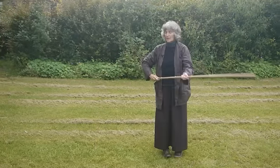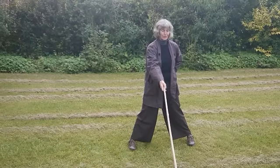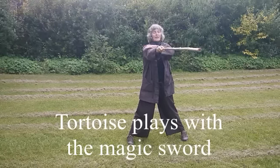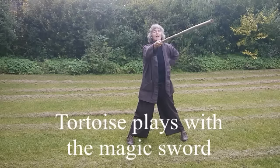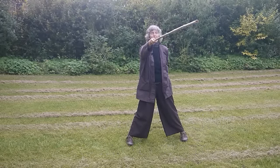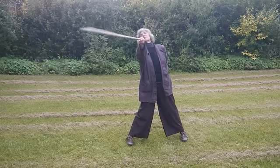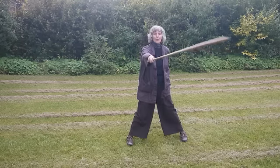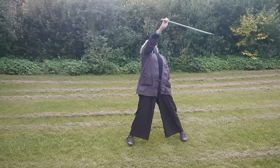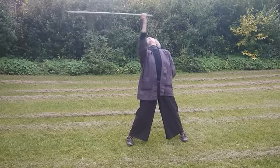Now this is the tortoise plays with the magic sword, or the magic tortoise plays. You try and keep the hand at the level of the neck. And either your other hand in here or behind your back. And you watch the sword going round because you want to keep your head out of the way. So breathing in. So your head ducks back out of the way of the sword. And watching the sword all the way around.